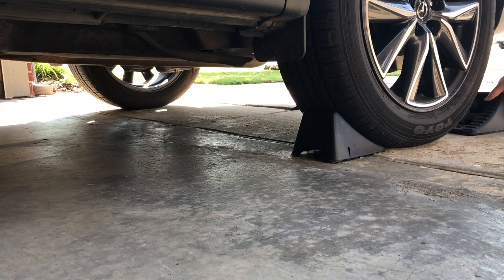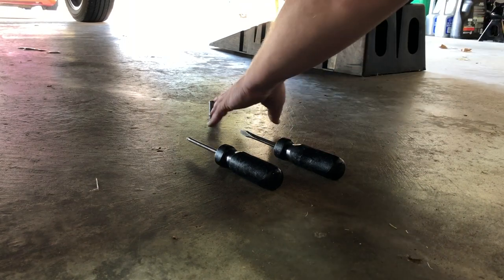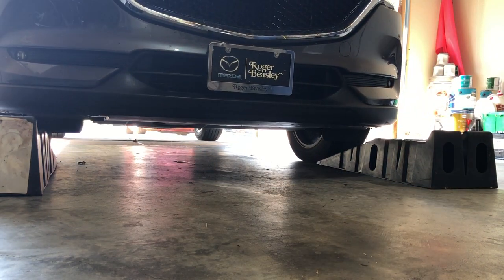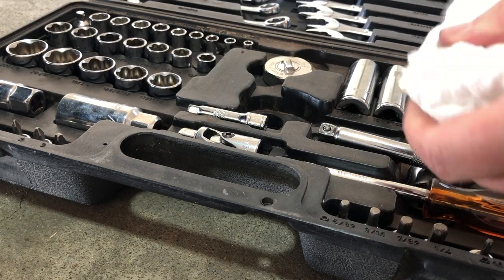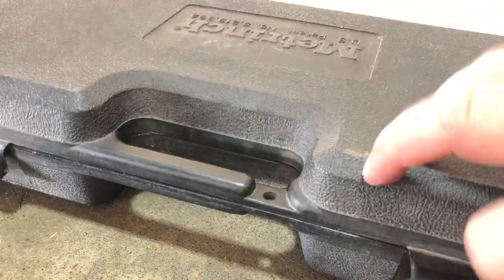Let's get the vehicle back on level ground. Remove the wheel chocks, jack stands, and any other remaining tools left underneath the vehicle. Then slowly back off the ramps, making sure there's nothing behind the vehicle as well. With the vehicle now on a level surface, warm up the engine to a normal operating temperature. Then turn off the engine and wait for at least five minutes until the oil has returned to the pan. While you're waiting for the engine to warm up and then cool down, it's a good time to wipe down your tools and get things put away.